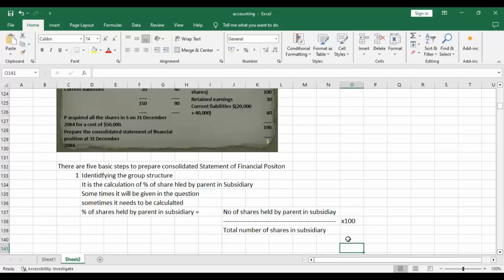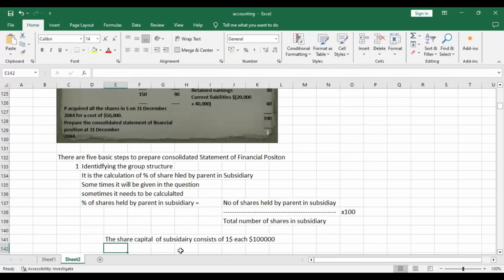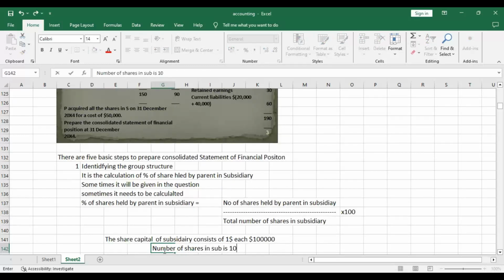Suppose parent has, okay, let me take some example. The share capital of a subsidiary consists of $1 each share, equal to $1 lakh. That means number of shares in subsidiary is 1 lakh.